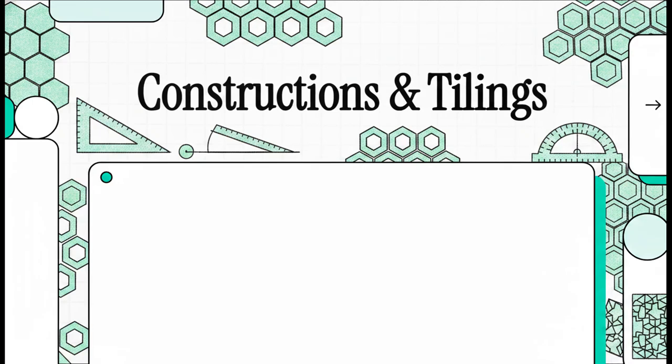Welcome to the Explainer. Today, we're jumping right into constructions and tilings. We're going to look at how the strict logical rules of geometry actually connect directly to the creative ways we solve everyday spatial puzzles. Whether you're an aspiring artist trying to balance a drawing or just someone trying to tile a kitchen floor without making a total mess, this explainer is going to show you the hidden mathematical toolkit at play. So let's dive right in.